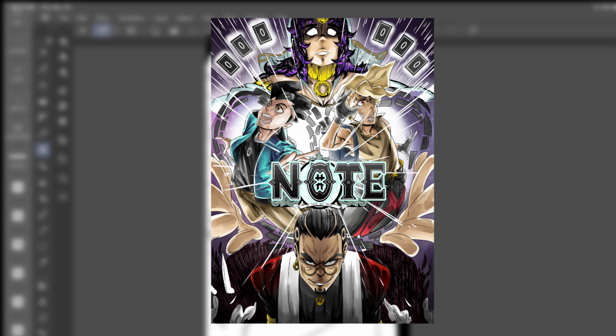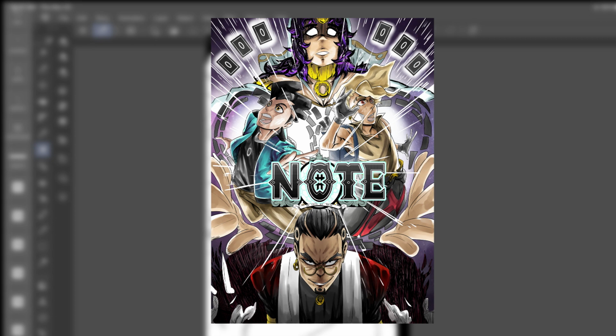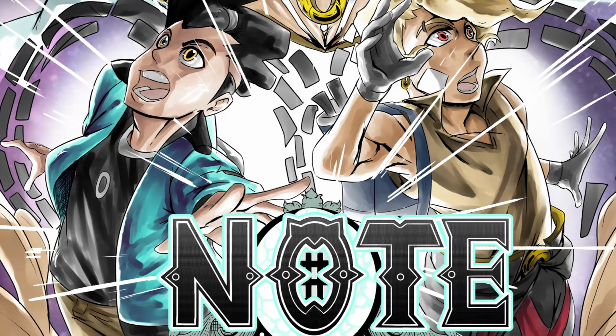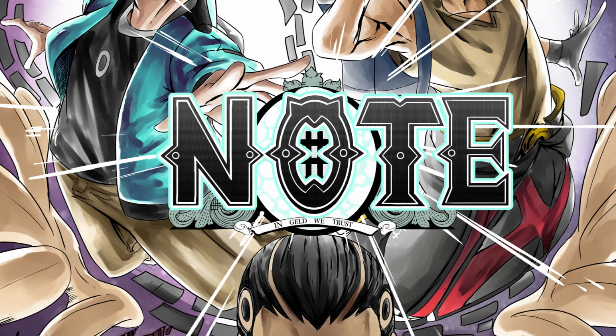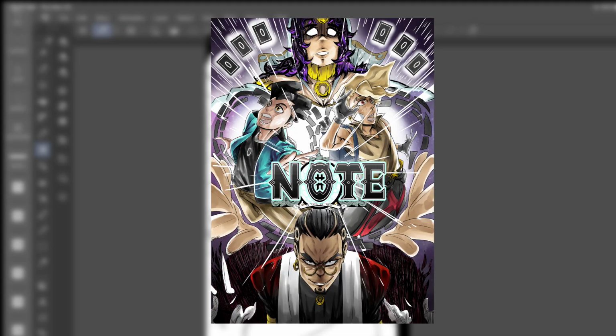So with the characters all balanced in the 4 quadrants in the top and the bottom and the left and the right, this circular composition also helped play into the narrative, and that's that storytelling element I was talking to you guys about, but it also plays into the composition of the drawing. So also having the top and bottom approach first brings your eye to the top, at least this is what I wanted to intend, and brings your eye to the bottom so you can see the contrast of the light and the dark, and it keeps your eye moving in a circular motion around the cover.